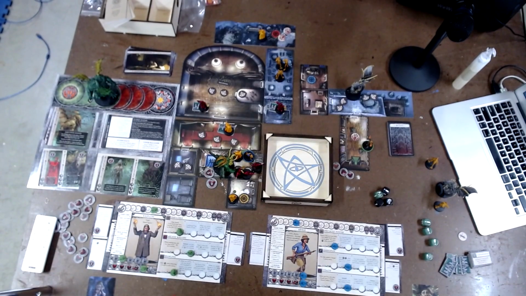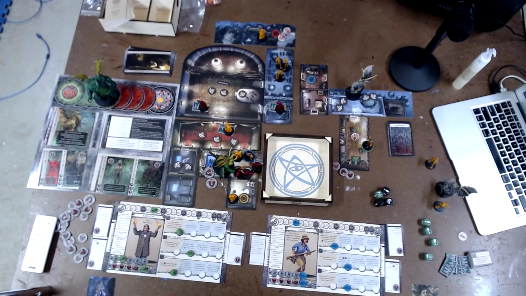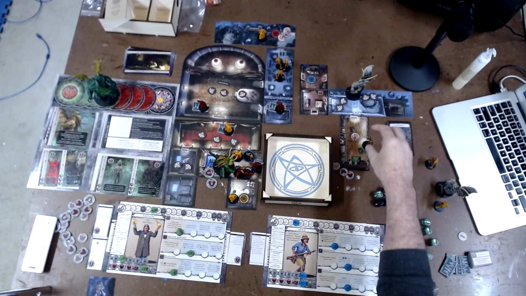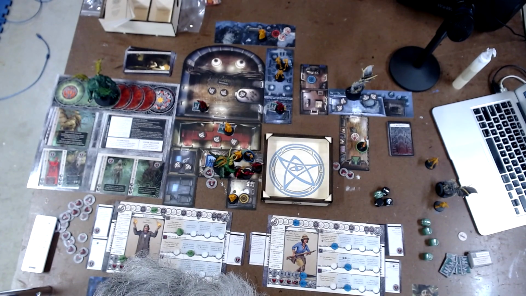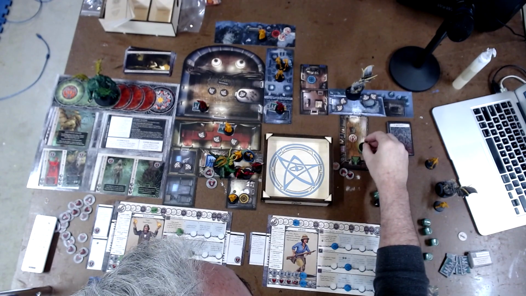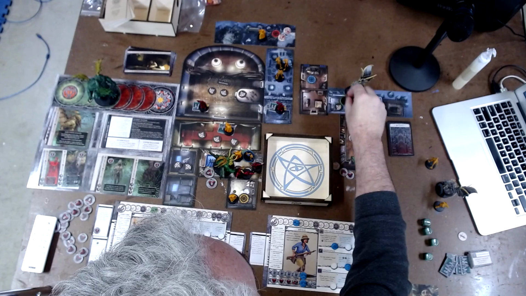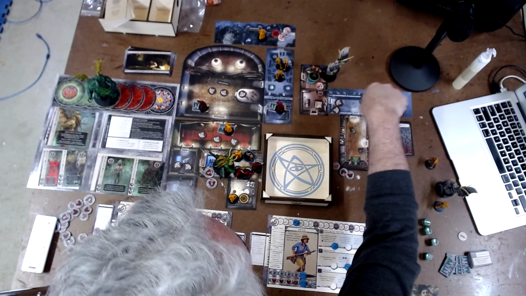Second action, he will travel. He's got a peacock which says he can take 1 ball goer with him when he leaves a space. And I assume that includes going through the gate. So what I'm going to do is, yeah, let's do that. For his second action, he's taking this one with him. He's going to go 3 spaces. 1, 2, 3. This goes with him because it follows him.